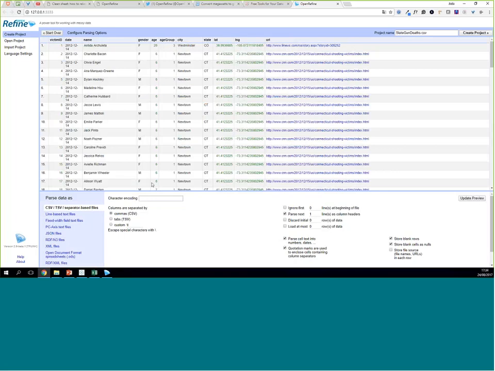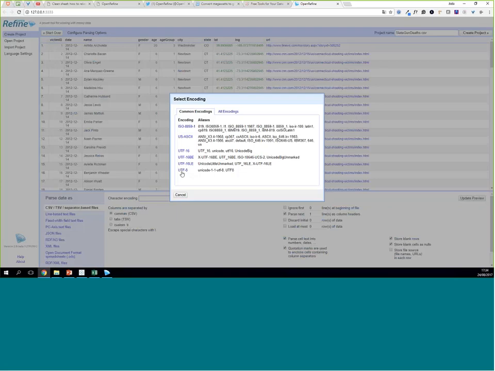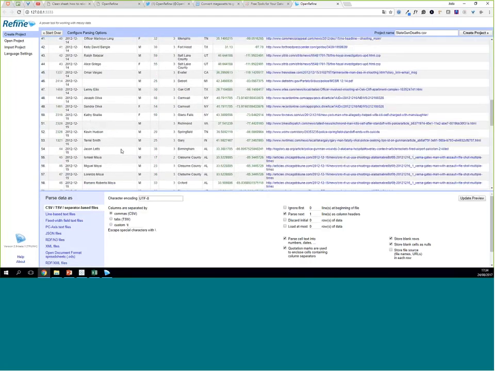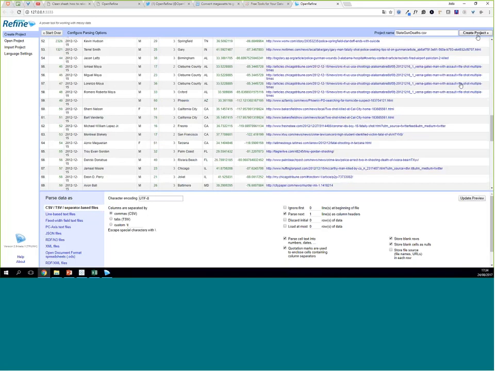So numerical values will align right and strings will align left, etc. And yeah, I think we're good. In case there would be accentuations, we can select UTF.